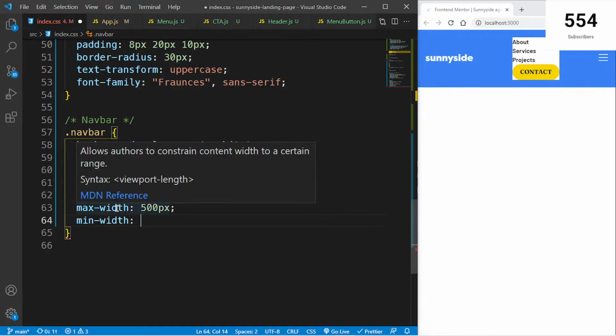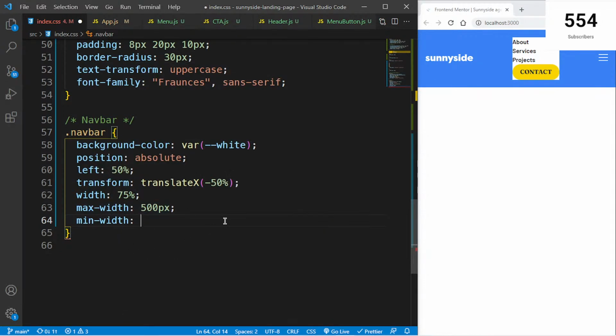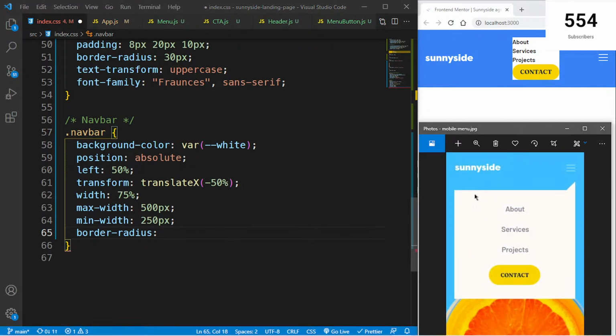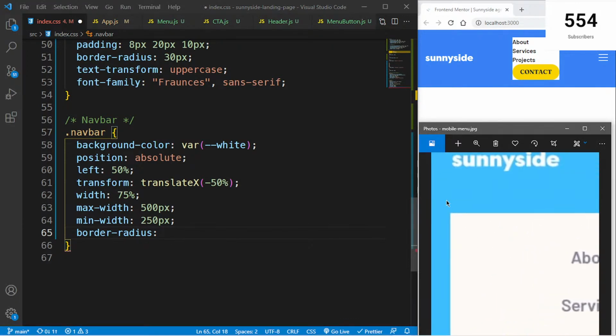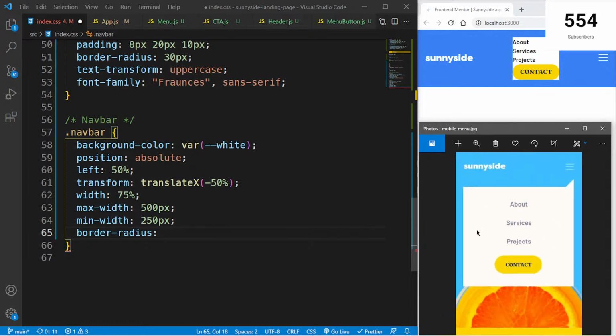Wait, does this work actually? Don't see any errors. 250 pixels. Radius. Set this to, how does this look? Border radius. Okay.